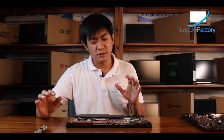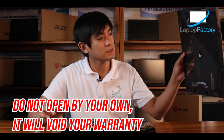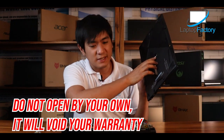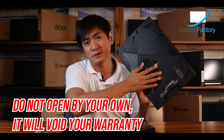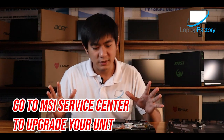Alright, so thank you sa technician namin na nag-remove ng chassis. By the way, you cannot remove the chassis of this laptop because it will void your warranty. So nakita nyo dyan, natanggal ang seal nito. So technically, wala nang warranty to sa MSI. If you want to upgrade it, go to MSI Service Center.